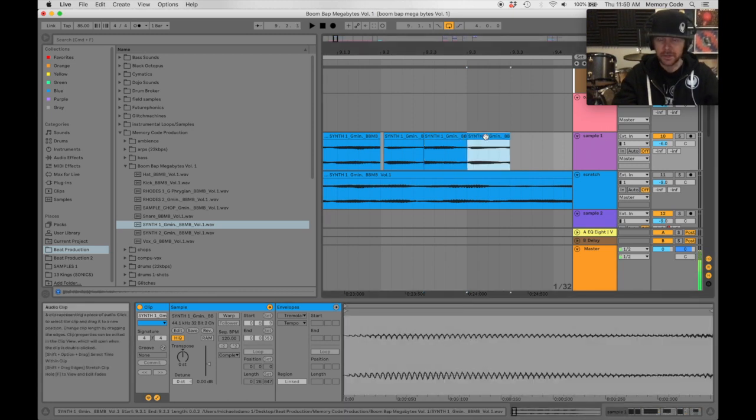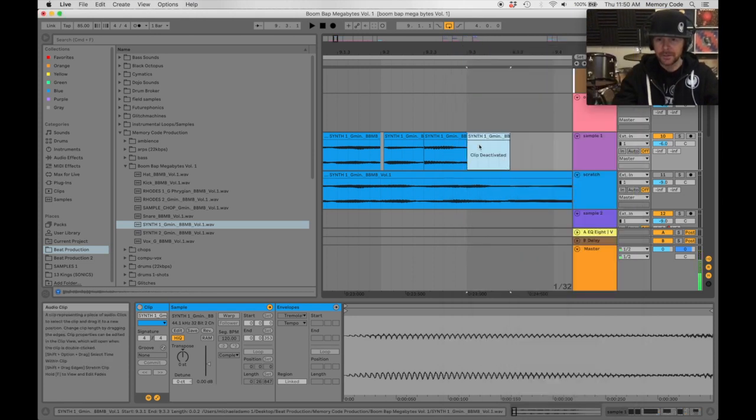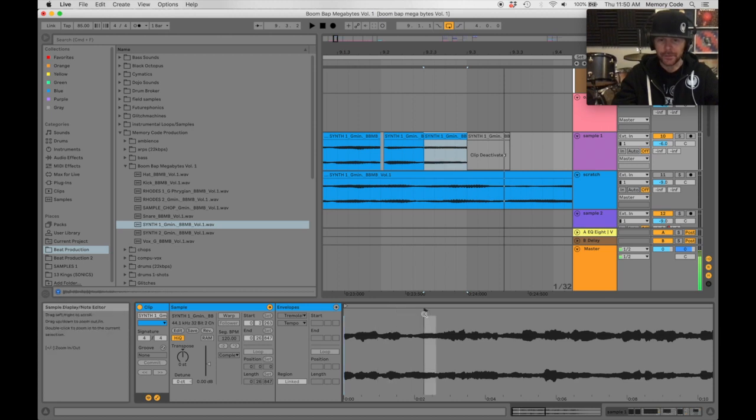So yeah, this piece right here, I like to call a bookend or a stopper. So a helpful thing that you can do is right click on that stopper piece and then click deactivate clip. So that way you won't hear this, but it will still stop this from extending. And then you can scan through and find the piece that you want to use.